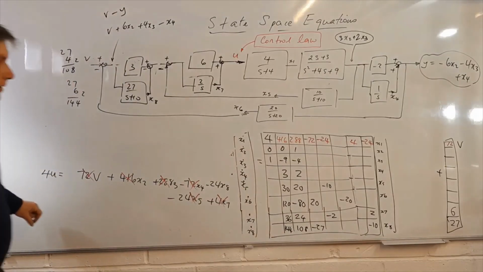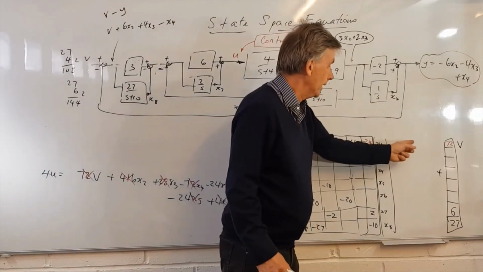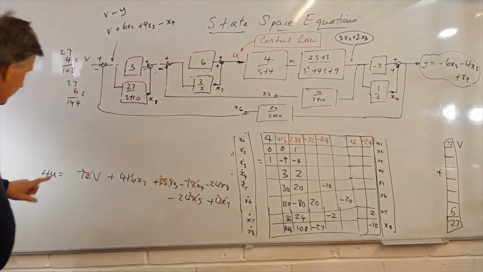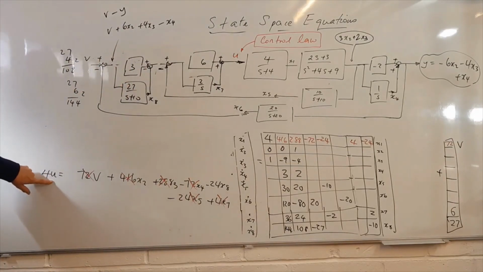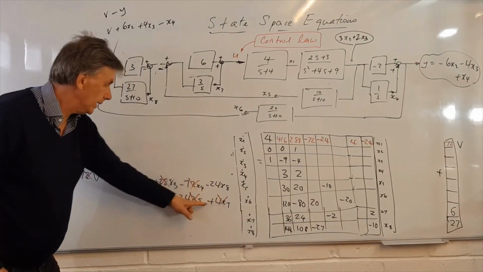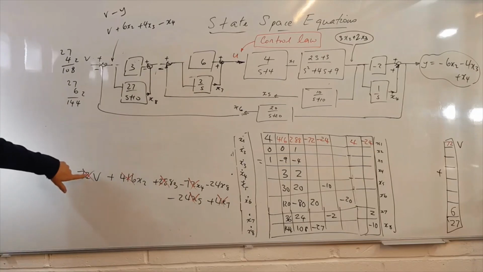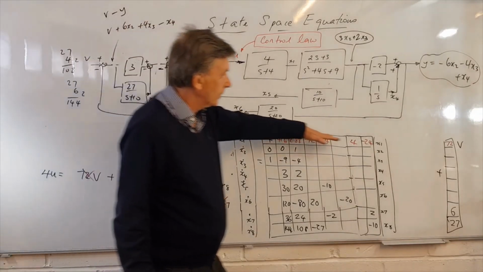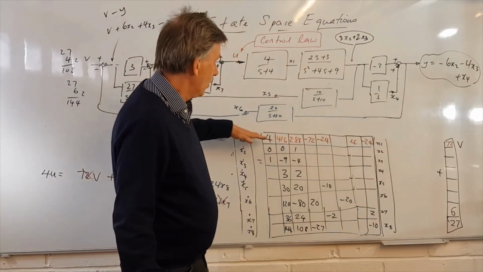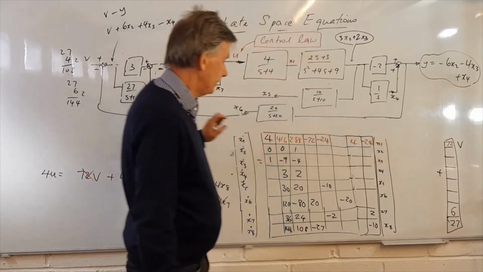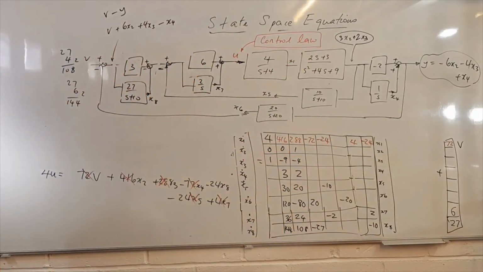And then watch out for, and there's a 4u there, so work out what that number is. Basically it was 4u. Then that gives you your complete control law. And then these numbers then feed in on the particular line on your u. And that will give you your complete closed loop state space equations.